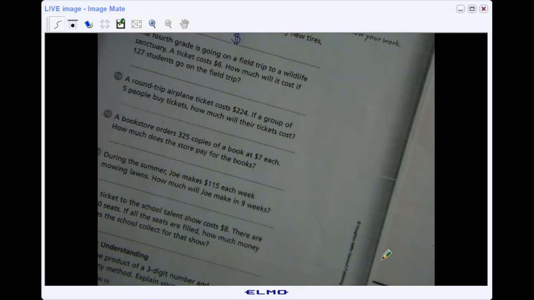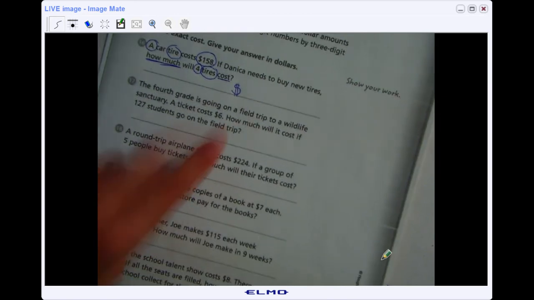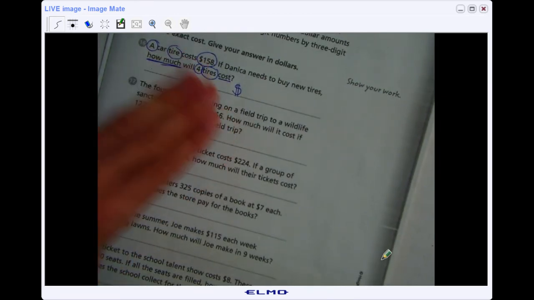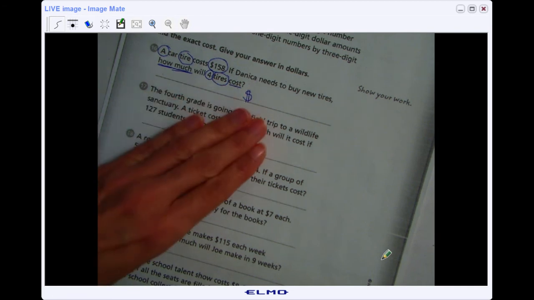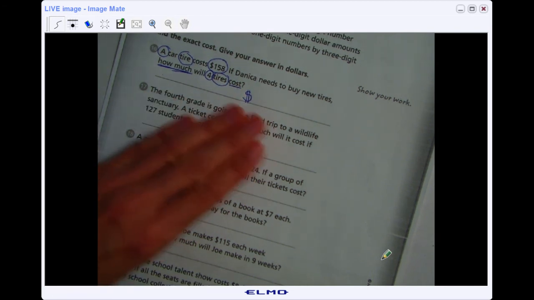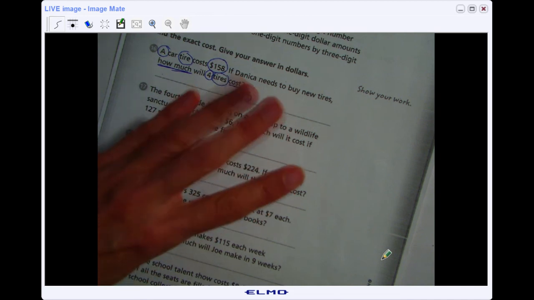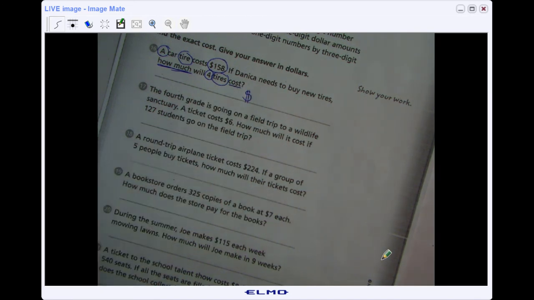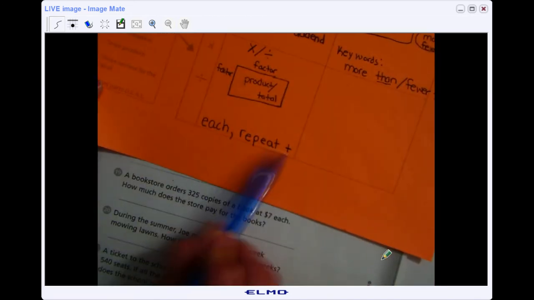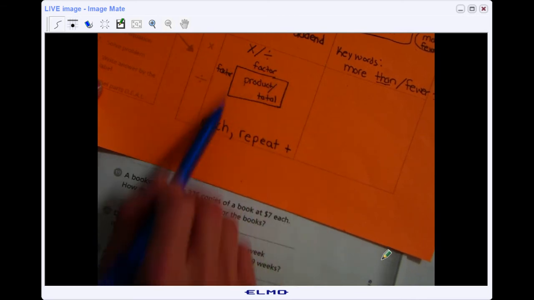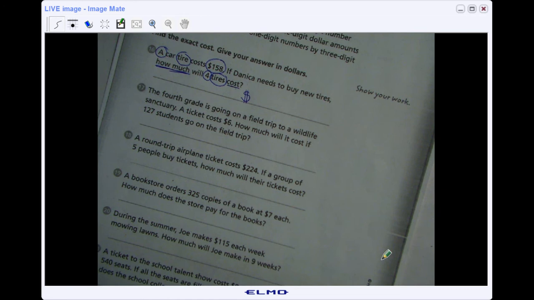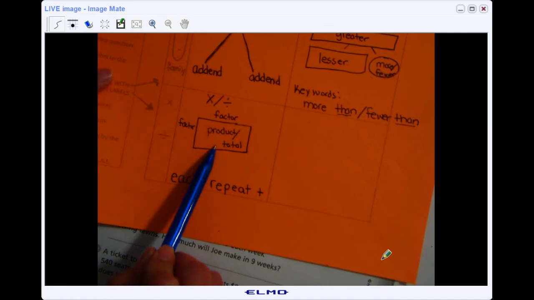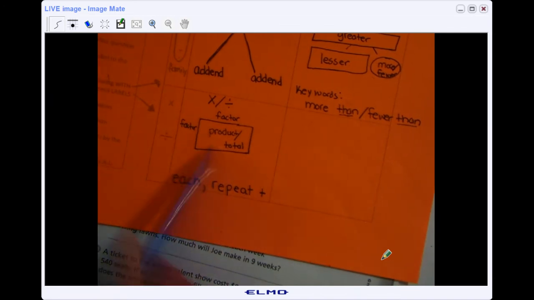And so because I have 4 tires, and I know that tire 1 is $158, tire 2 is $158, tire 3 is $158, and tire 4 is $158. I am going to repeat 158 plus 158 plus 158 plus 158. Another way to repeat addition is to multiply. And so I can see that's repeated addition here. I know it's going to be this drawing right here. It didn't use the word each, but I know that each tire costs $158. So this is going to be my drawing right here. It doesn't matter which method I use to solve it. I've got to have a drawing there.